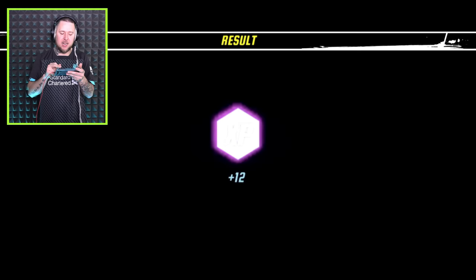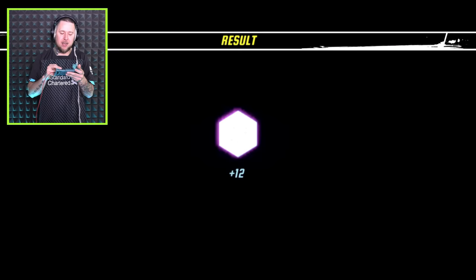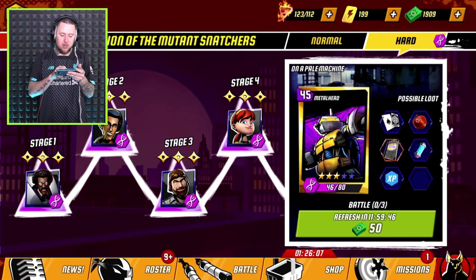Yes, so a pizza head. Metalhead. Take up Metalhead. Like I said, we need to push through level 45 now. I do not want to get stuck on level 45. No. I want to get Shredder as well.